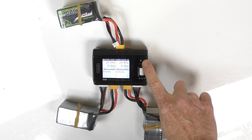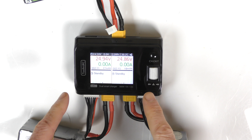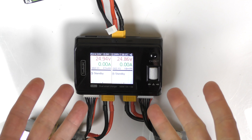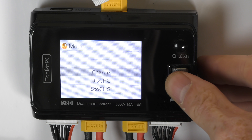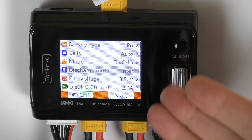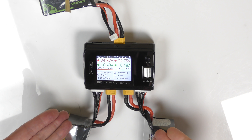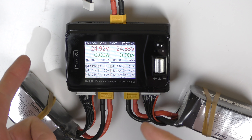If you only plug in one battery, use the channel selector to pick channel 1 or channel 2. There's also a discharge mode: it takes the battery voltage even lower than storage — down to 3.5 volts. You'd typically discharge a battery to bring it really low and then charge it back up, which often corrects errors or problems in the battery. To do it: New, LiPo battery, cells auto, select discharge, internal mode, target 3.5V, select dual, and Start. After discharging, it's wise to charge them back up.